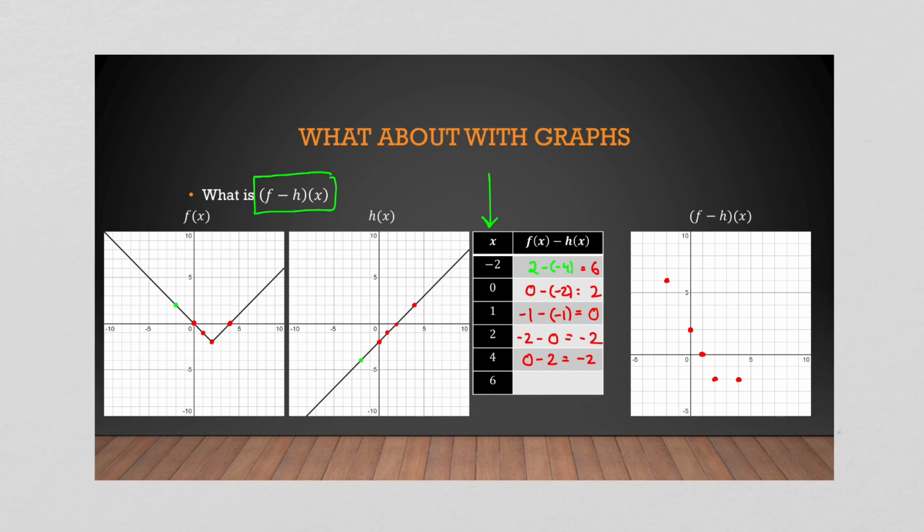And let's check one more. When x is 6, my y value is 2 for f of x, and on h of x I'm up here at 4. So 2 minus 4, and again I get -2. So it looks like I'm creating a trend where I get a straight line. So my combined graph, my graph of f minus h, is down to there, and then it's going to stay at -2 for the remainder of the graph. So you're graphing by subtracting the outputs of the given inputs from the graphs we're looking at.